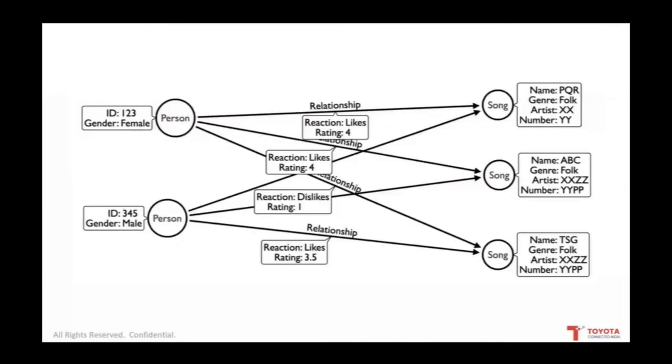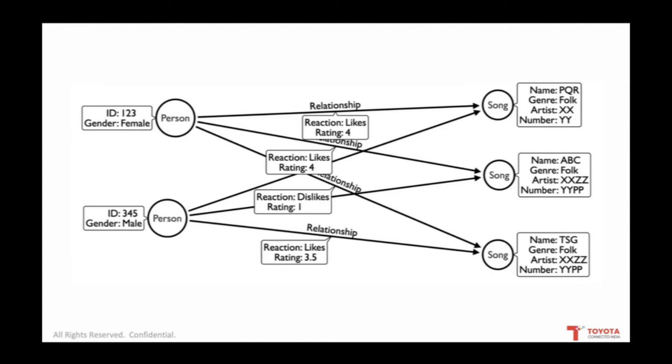So this is a representation of a bipartite graph where the left side has persons and the right side has nodes with the label songs. We see that a person has a feature vector, songs have a feature vector, and the relationship has a feature vector. The relationship can be like or dislike or a rating, or whatever we want as a key-value pair to represent the relationship better. We can model them in this graph. Again, as we discussed, we are going to find the embedding of the nodes and then try to predict whether a new relationship can be built from the given data.